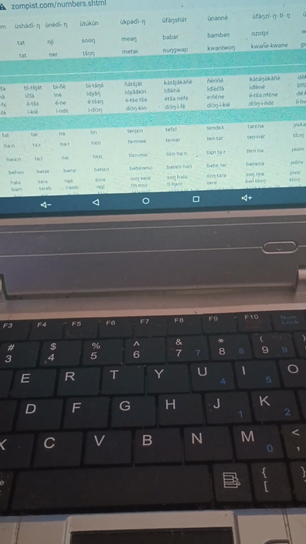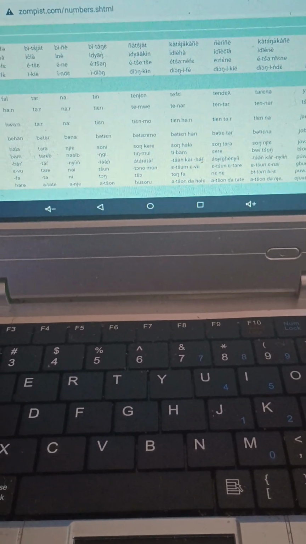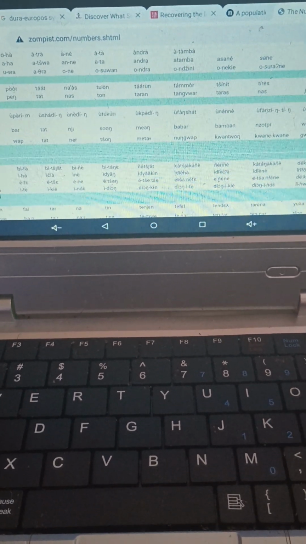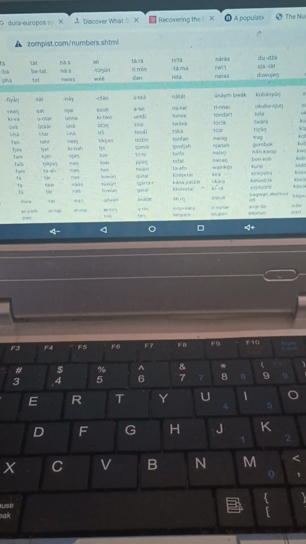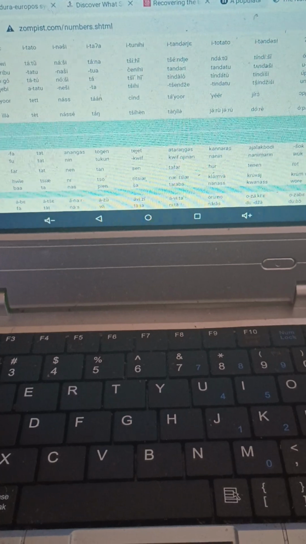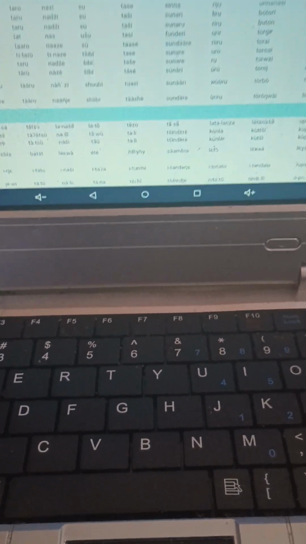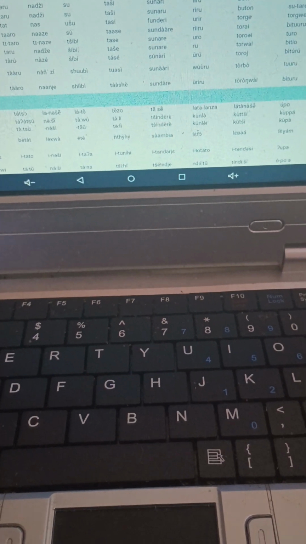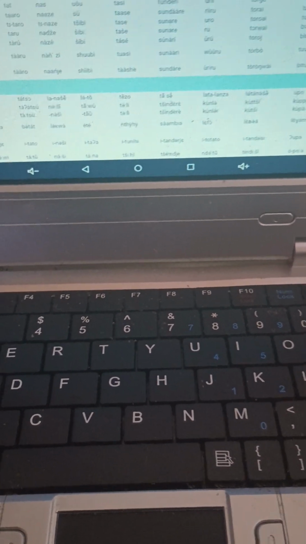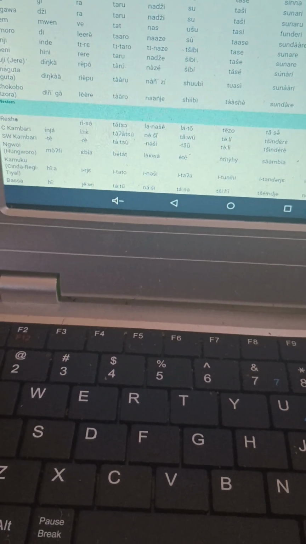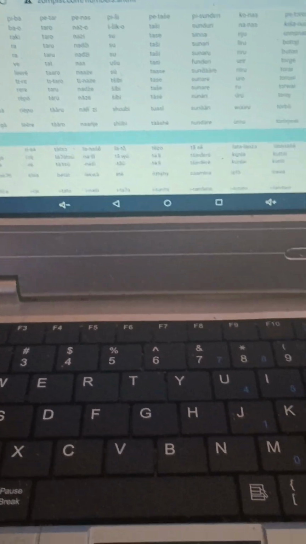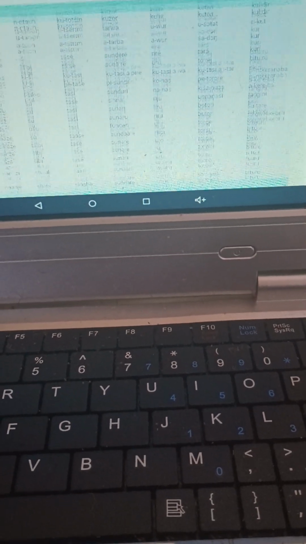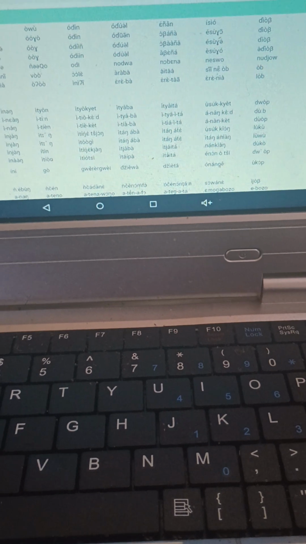Let's see if I see any more M ending 10 cognates. Wait, okay, I see another M ending 10 cognate, a legum. And this is still in Cameroon, looks like. We may have gotten out of them.